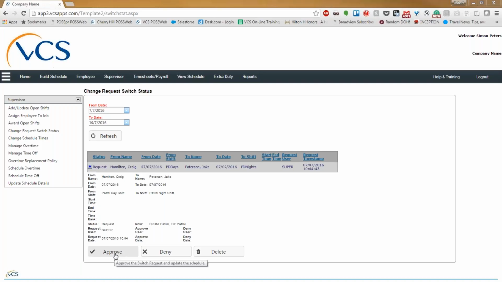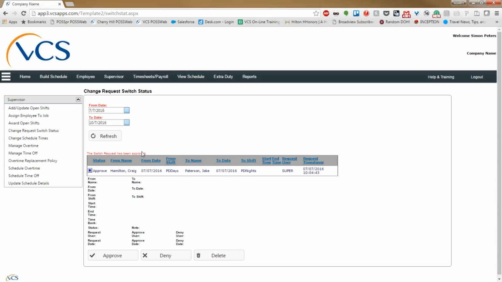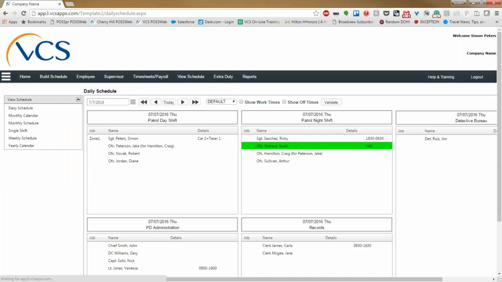Okay, so if I go ahead and say I'm going to approve this switch, I can hit approve. Switch request has been approved, and you'll see the status changes right here. That's going to email those employees, letting them know that their switch was approved. And we'll also be able to see it start to show on the schedule. So here's who's working that day, and then in parentheses, who they're working for. In this case, we just did day shift for night shift, but this, of course, could be on different days as well.